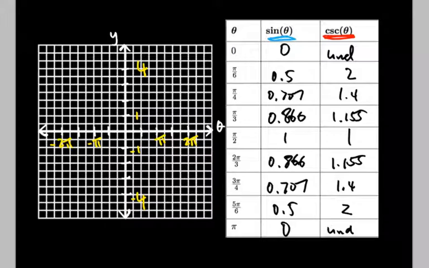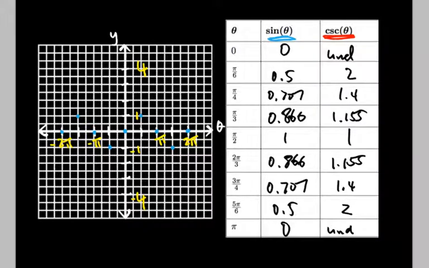So let's start graphing sine. At 0, it is 0. At pi over 2, it is 1. So notice I'm just doing that. And then at pi, it is 0. If you recall, at 3 pi over 2, it'll be -1, and then 0 again. So the same pattern is going to continue on like this.